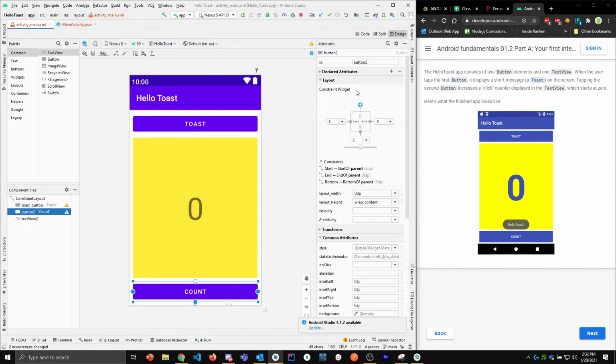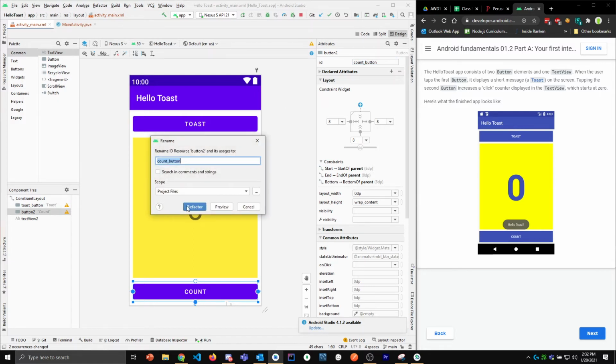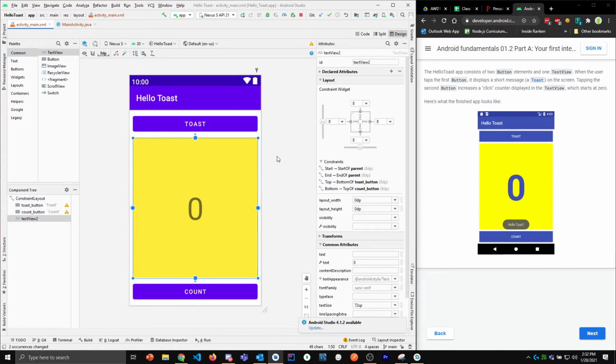I'm going to go to the next one. I'm going to call that count button. And then in the middle, I might call this maybe count text.